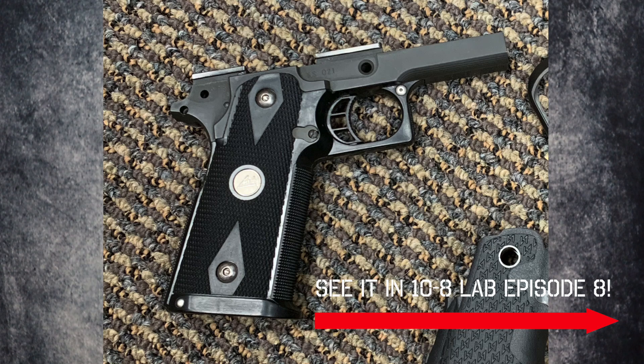In my hand here I've got one of the Gen 2 full-size modules. We'll talk about the difference between these and the legacy grip modules. If you are new to the 2011 in general, the original guns originated from this — an original 1992 vintage Chip McCormick modular frame kit. It looks just about the same as the STI we've seen. The format hasn't changed really significantly, and the grip module is basically the same one that the gun we now know as the 2011 has had since roughly 1992 until about late 2018, early 2019.